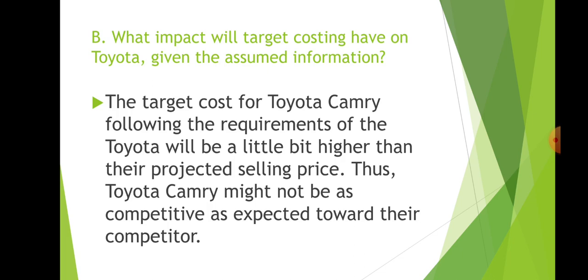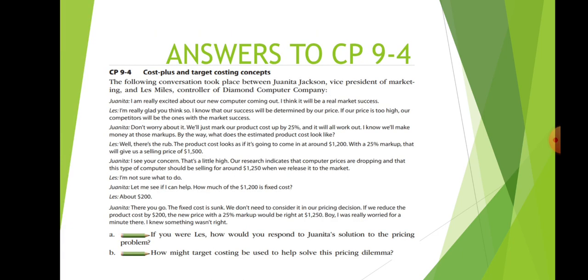Okay, let's proceed to the next problem to answer. Next, we will be answering CP9-4. So this is the cost plus and target costing concept. The following conversation took place between Juanita Jackson, Vice President of Marketing, and Les Miles, Controller of Diamond Computer Company. So we'll be giving you 30 seconds to read the problem, and we'll be answering A and B.